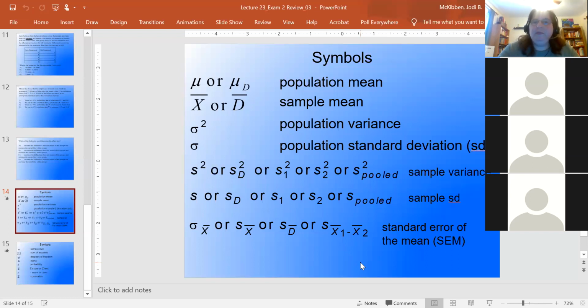For the T-test for independent samples, it's got one more little step in there. Because even if you're given your variances for group 1 and group 2, you still got to pool them together, or combine them together, into an S squared pooled. Then you get your standard error. Then you get your T.